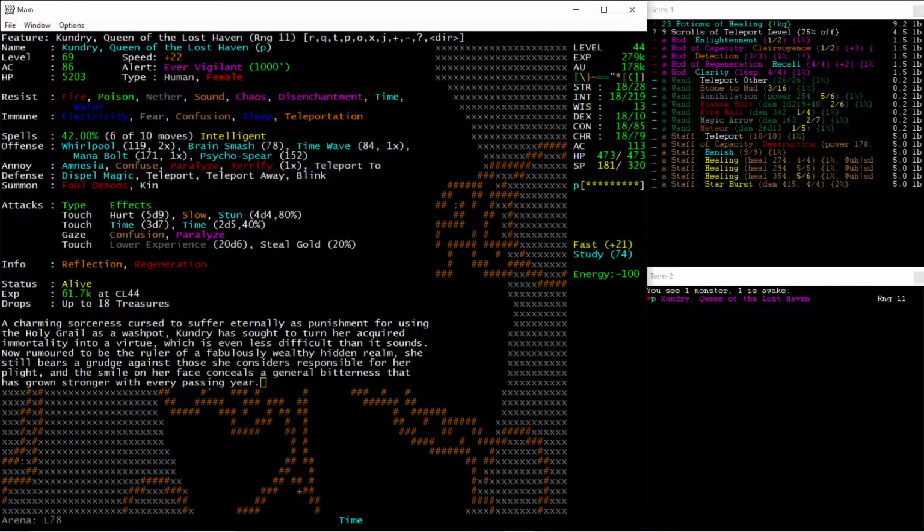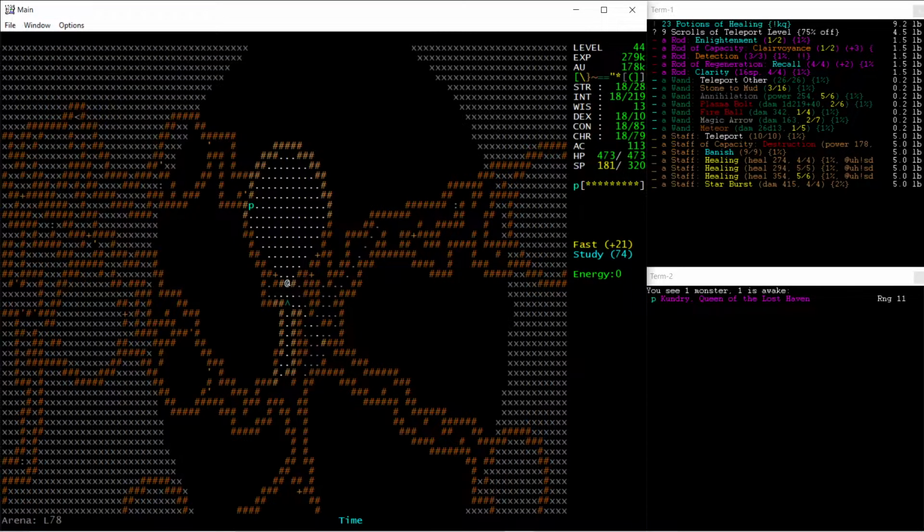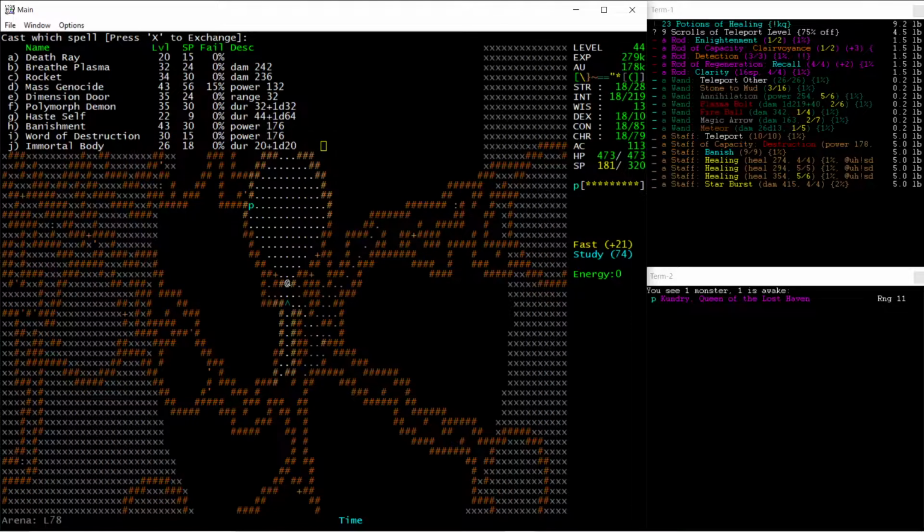This is a bit of an annoying one. She resists sound, which means that we can't stun her with Plasma Breath. I guess that's our best damage spell anyway, so I'll just continue using that.